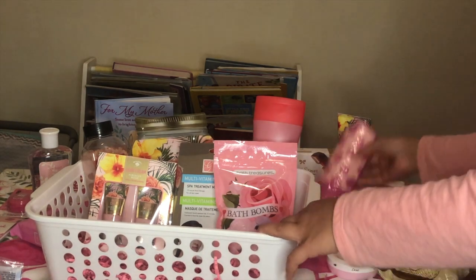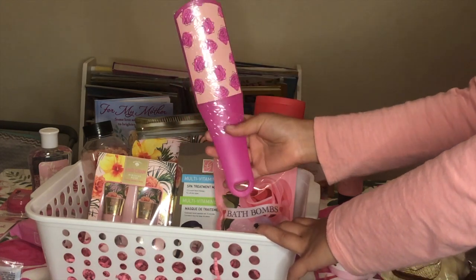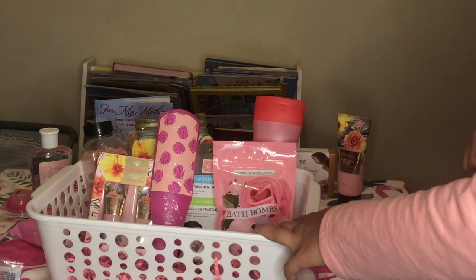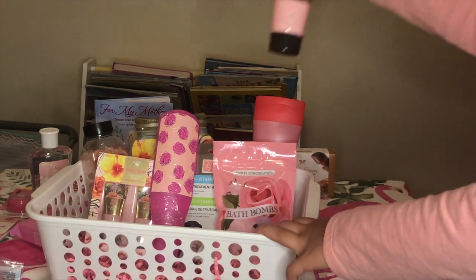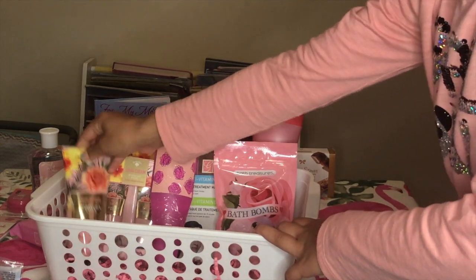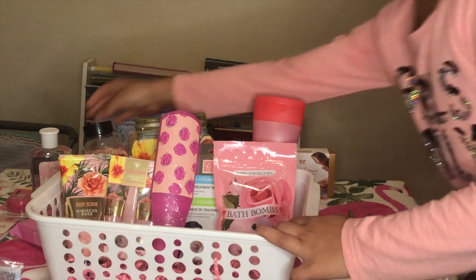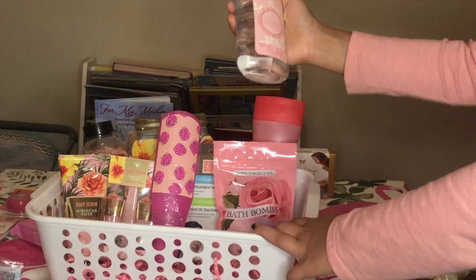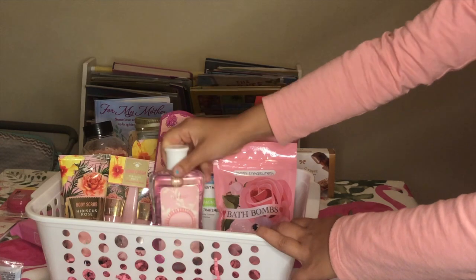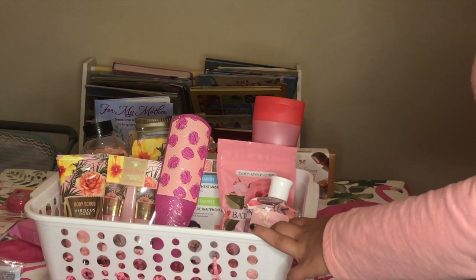I think we'll put this next, and this is something that you rub on your feet when you have super dry skin. So we'll do that. Maybe like that. I think that'll go good. And then we have this body scrub, hibiscus rose. Someone here, hibiscus rose. So funny. Put that like right there. And then let's do this one. This is a scented shower gel. We'll do that, and we'll put that maybe right here.